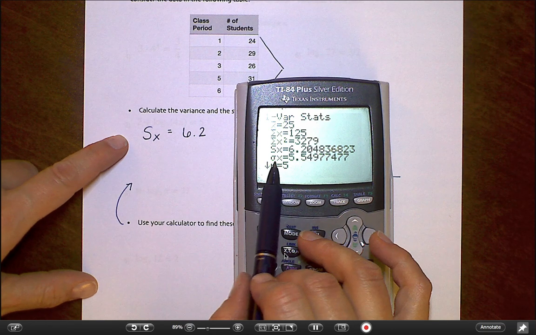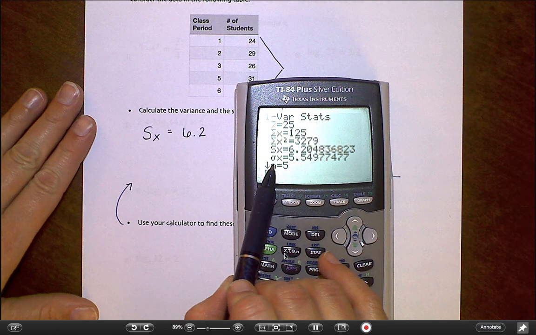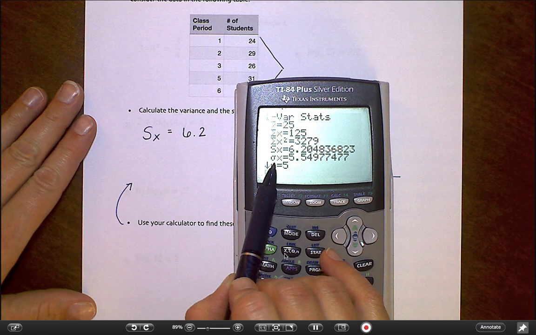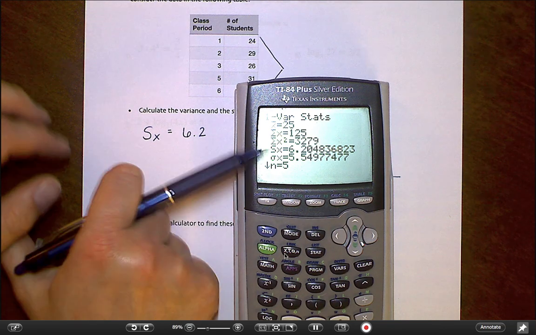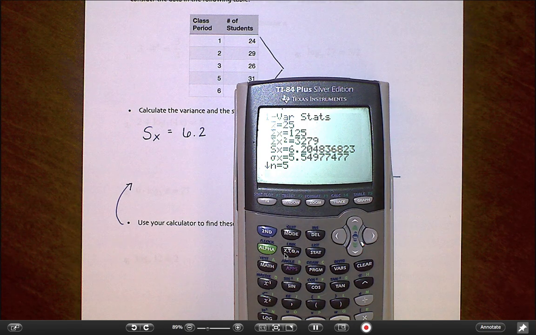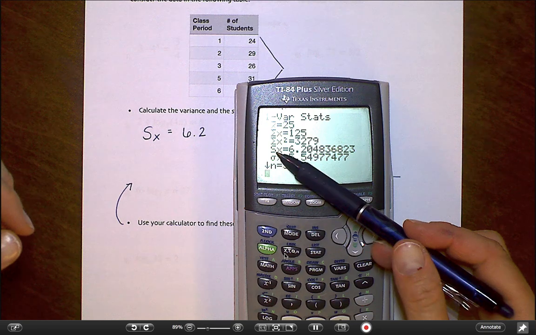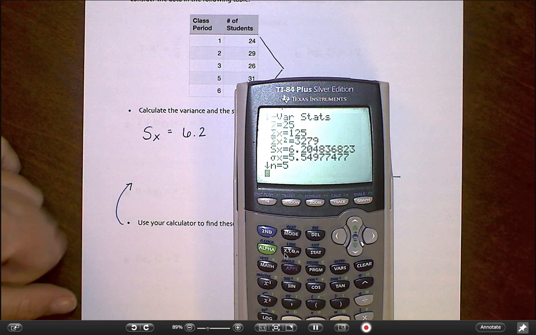Technically, and I'm just going to mention this here, but then I want you to forget about it. This one here, this is a sigma. That's also a measure of standard deviation. For our purposes in this chapter, we're always going to use this one that says Sx, but coming up in the next stats chapter where we get into the introduction to AP stats, we're going to talk about the difference between these two and when to use one versus the other. But for right now, we're just going to focus on Sx.